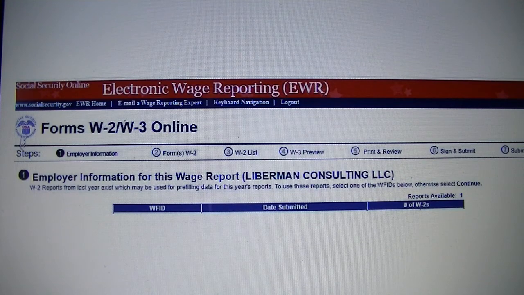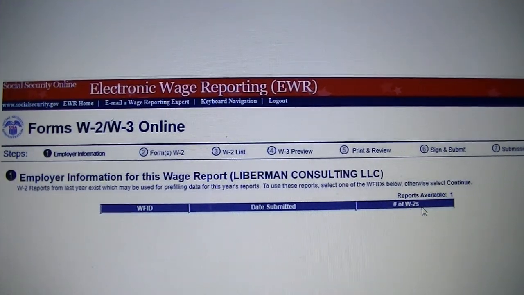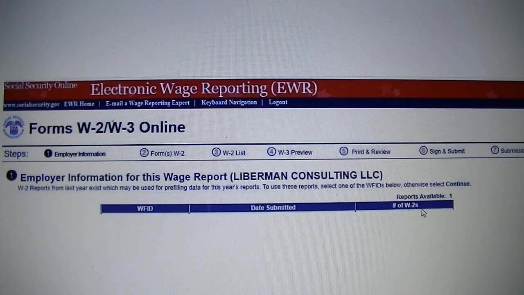And you could see that under employer information for the wage report, it will show your business name, and in that section there is W2s. After you click on next or continue, it will show you this page.